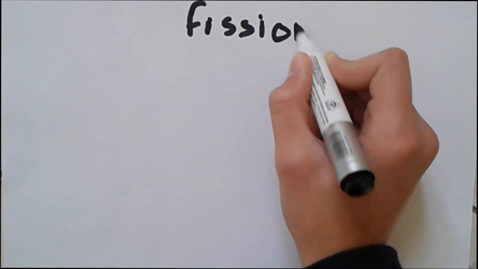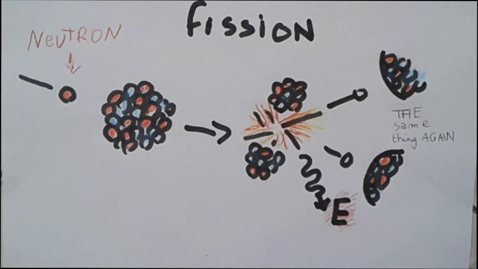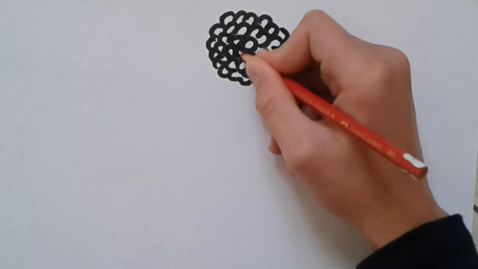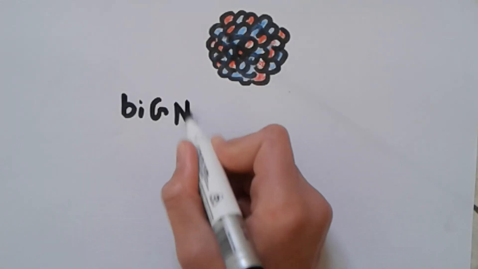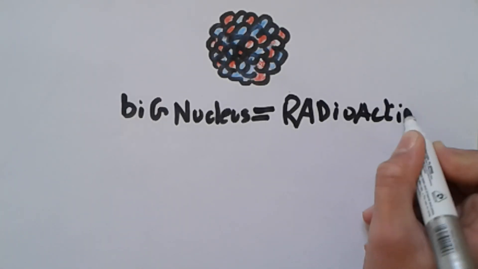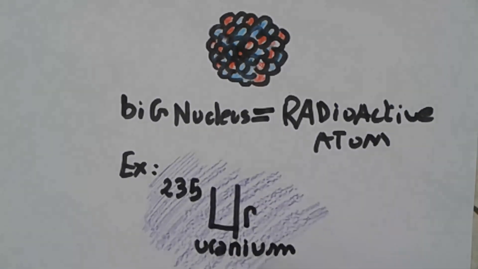First, fission, which is splitting an atom into two small parts. For this, we need atoms which have a big nucleus—it is more difficult to cut a small core than a big one. We need atoms which have an unstable core which can be easily split. We call them radioactive atoms, like uranium.